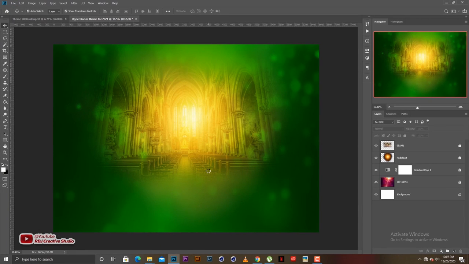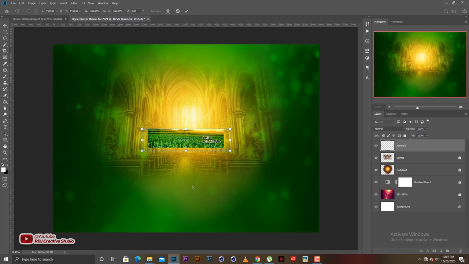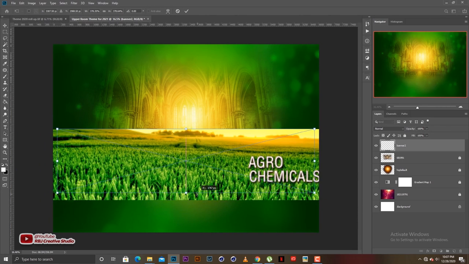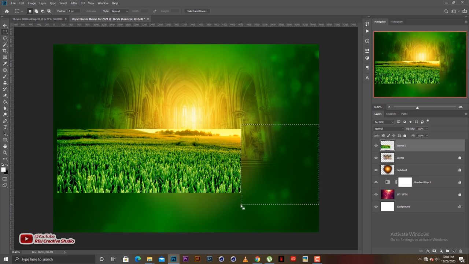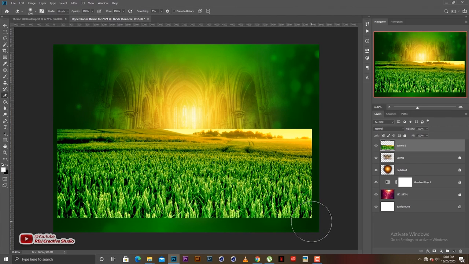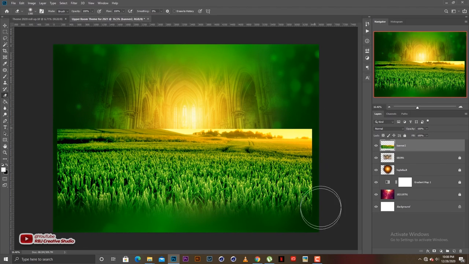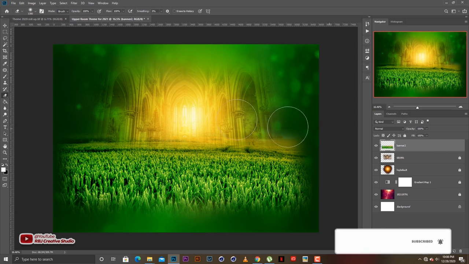Talking about backgrounds, they don't have to follow the normal procedure. We don't want the agrochemicals part, so we are going to delete it. Rasterize and choose the rectangular marquee tool, shortcut M, and delete the agrochemical side. Then Control D to deselect. Make sure it's filled up at the edge. Then the same procedure we used on the inside of the church: we cleaned the lower part, the right part, the left part and the upper part. So you just follow these procedures and clean.